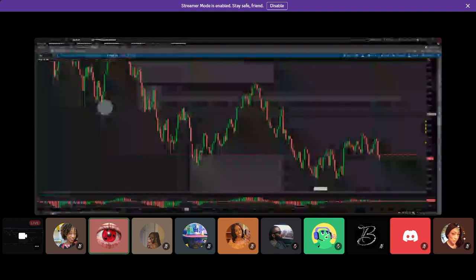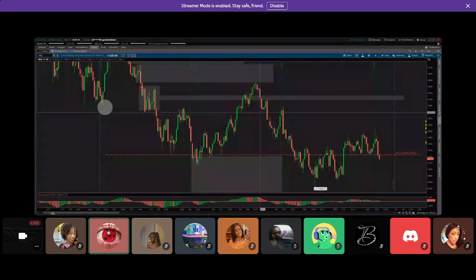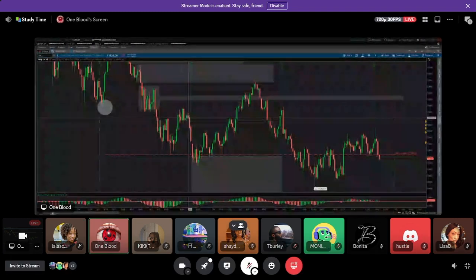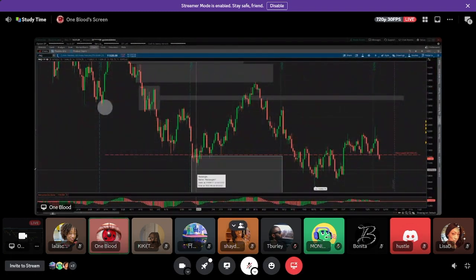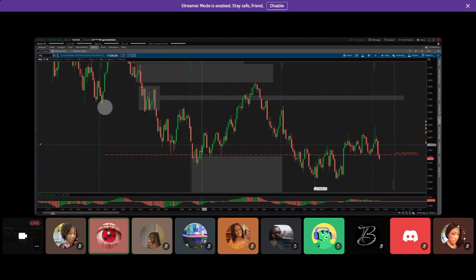Whenever you get to a demand, it's the opposite. People tend to wait for a big candle coming out of demand. No. When you get into a demand, you're waiting for a big opposite candle, meaning you're looking for a big red candle to come into demand, then that big red candle to get taken out. That's how you confirm a demand. You're always going to have a deep drive into demand, then it's taken out.